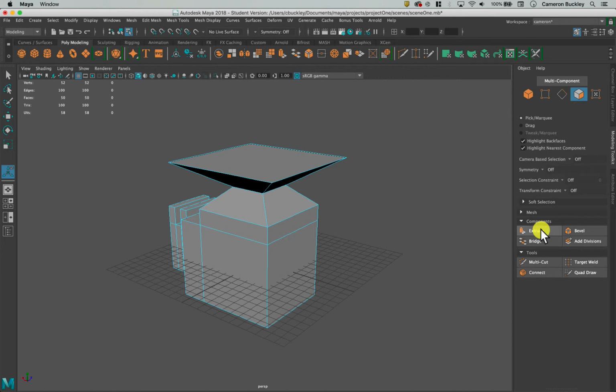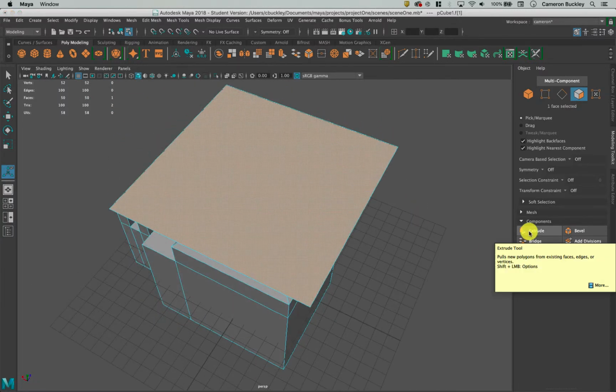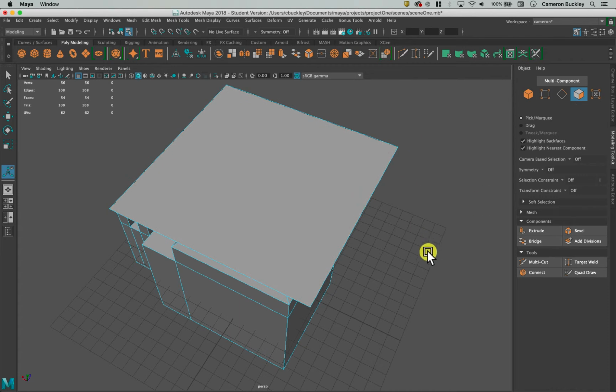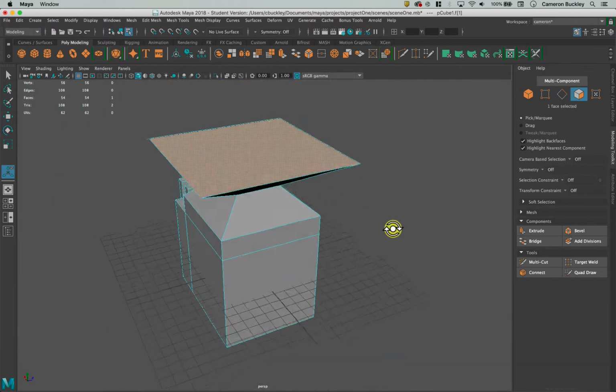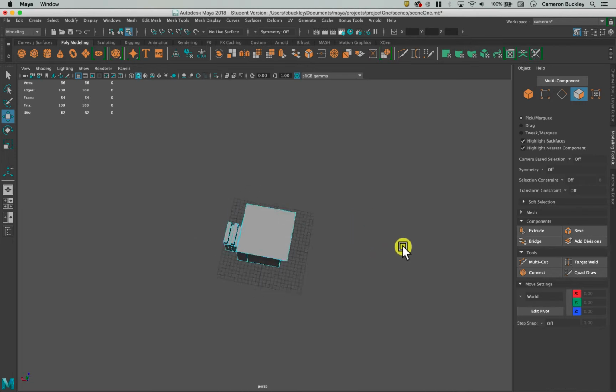So this extrude option, though, I do want to be careful with this because you can start to create some errors, and you're going to see some errors whenever you start to use this tool. So use it cautiously. But if I extrude, and so I clicked that, it's made a new face. And if I don't do anything, if I don't make any modifications, like I just click off of it, this new face has actually created an additional hidden face on top of this face that I can pull up like that. And what ends up happening is you'll start to get these strange rendering errors.